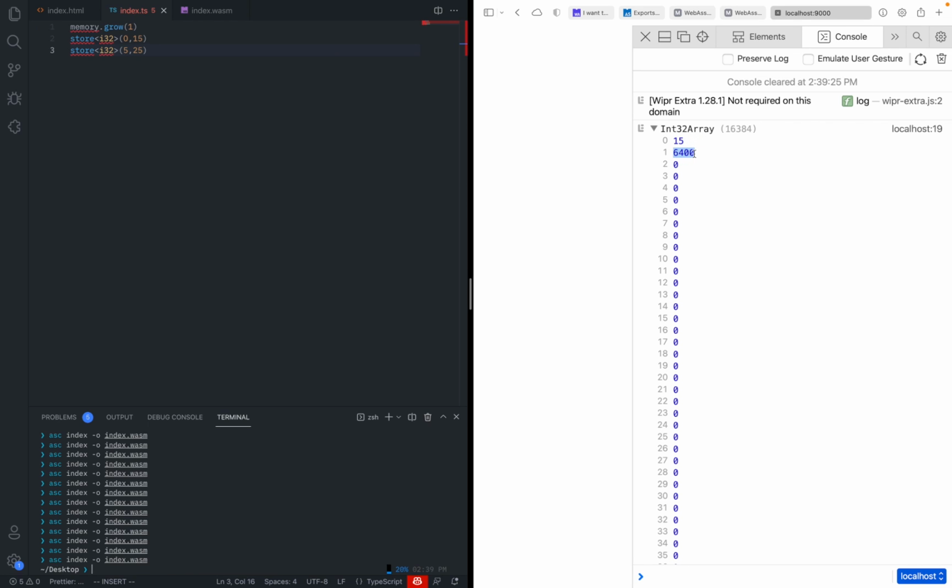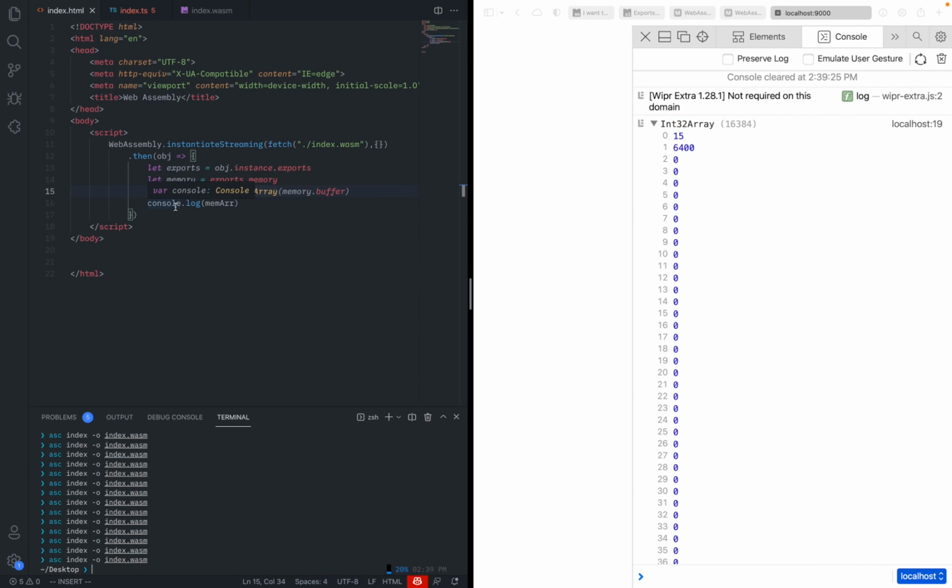And the reason it's not 25 in position 5 is that each individual thing is its own byte, kind of. So when you set it to a different one, it's not that each of these is a separate position. And because of that, when it's offset a bit, it would be 6400, something like that. And this is basically how you can access memory between each other.